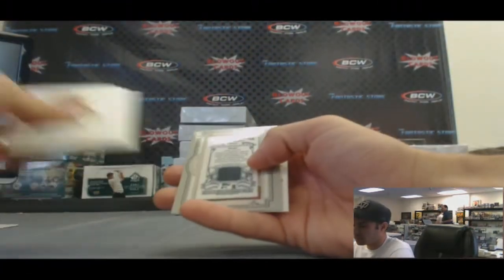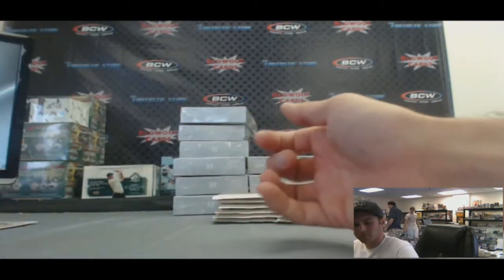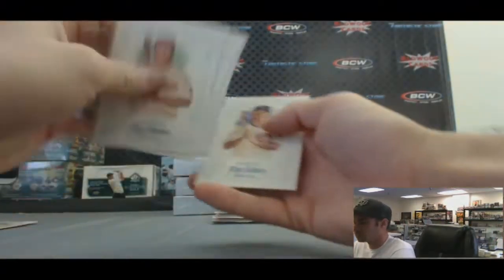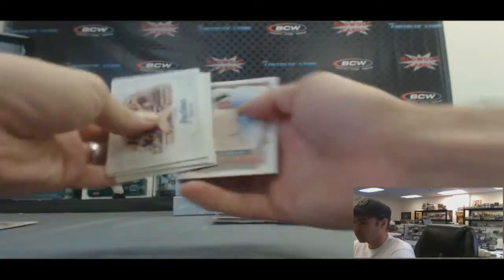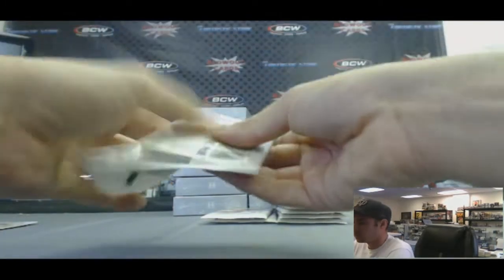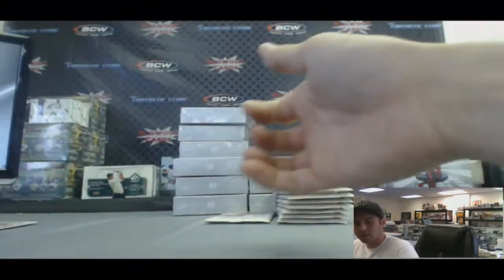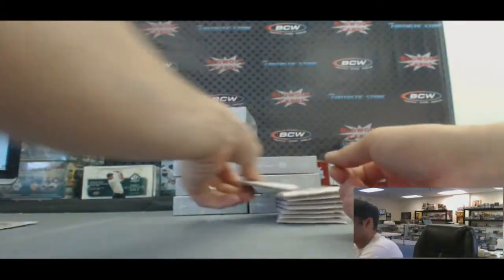And we got a hit coming up. It is a Felix Hernandez jersey. Newhouser mini. Adam Richmond mini. Mike McCarthy mini. And our last row.